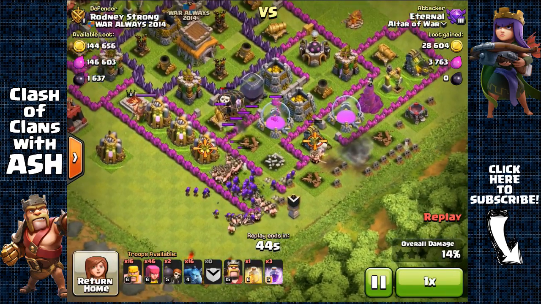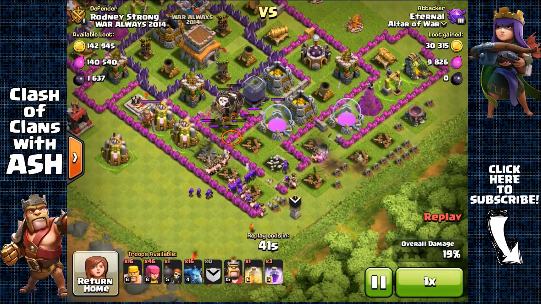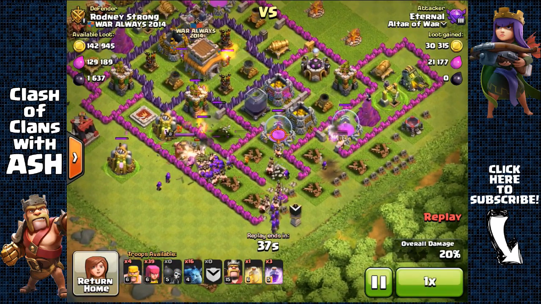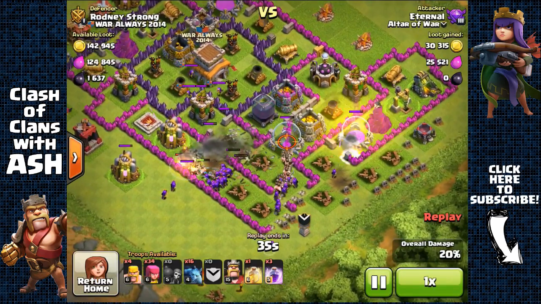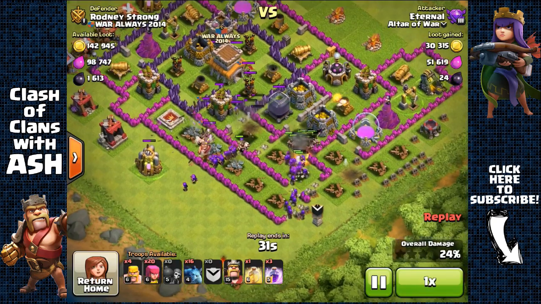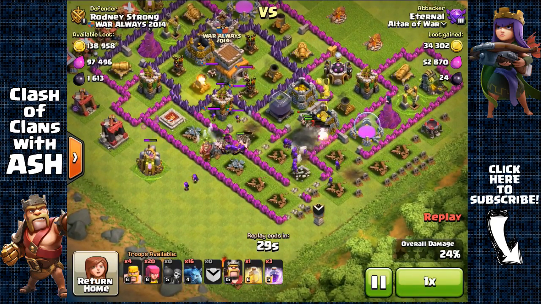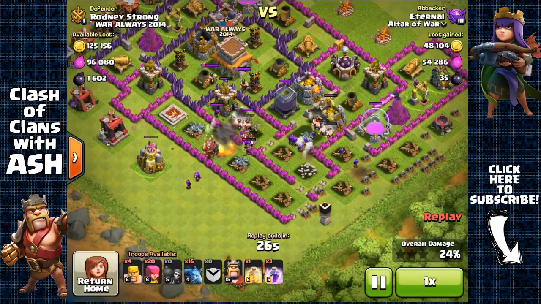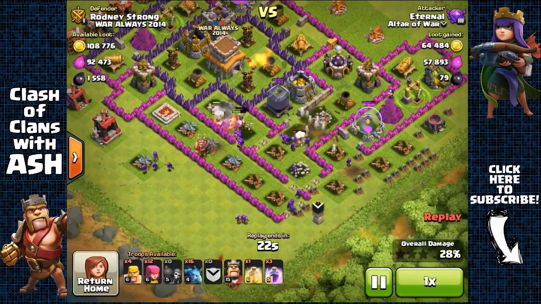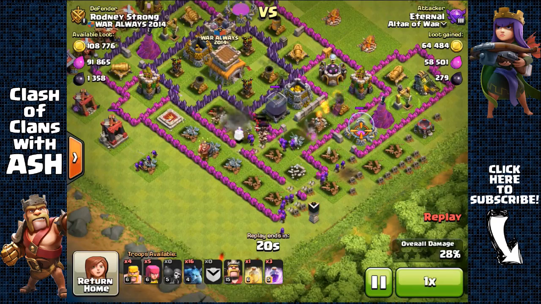Now as you can see, I don't even have to use a spell for this raid because my balloons have already taken out a bunch of defenses. So I have a lot of barbarians and archers now. And at the same time, I'm also opening up layers with my wall breakers because defenses are so distracted by all the barbarians, archers, and balloons. So as you can see, my archers are now going to be able to get that Dark Elixir storage very easily.